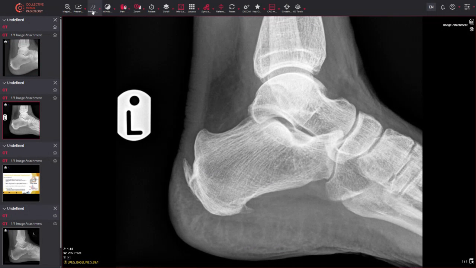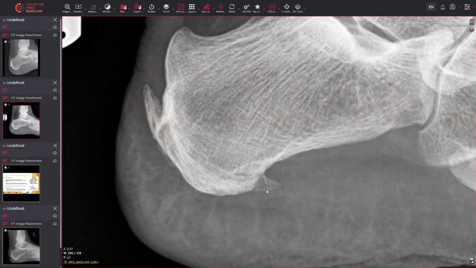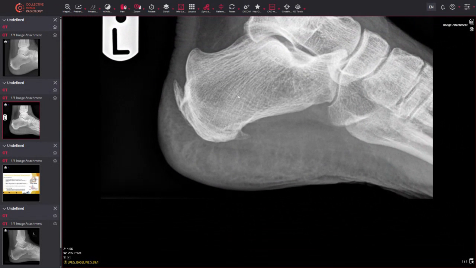This is another example here. So if we zoom in here, we've got a large plantar calcaneal spur coming in here, and we've got marked enthesopathy at the Achilles tendon insertion. It can be quite marked. So these patients will present with heel pain, chronic heel pain. Sometimes you'll get soft tissue swelling at the Achilles associated with the enthesopathy as well.